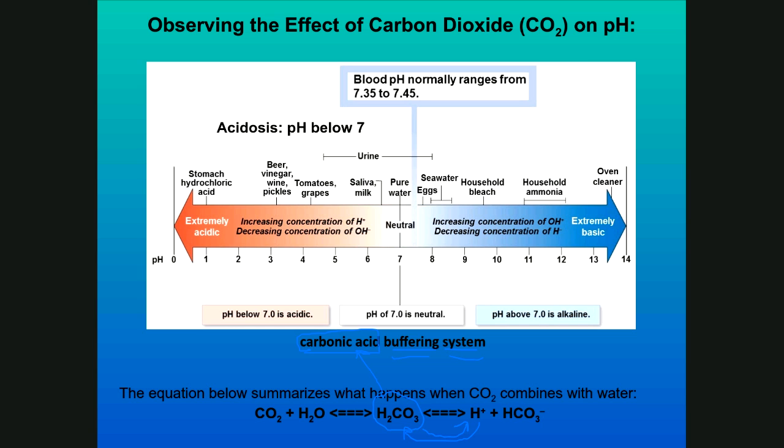So the formula that is given for what happens to the CO2 in your blood is this here. CO2 will combine with the water in your blood, forming carbonic acid and then releasing a proton and leaving a molecule that is considered an anion. I'm not going to test you on it, but it does have a name. It's called a bicarbonate anion. But what will happen is this reaction, with the help of this buffering system, will be pushed back to the left.